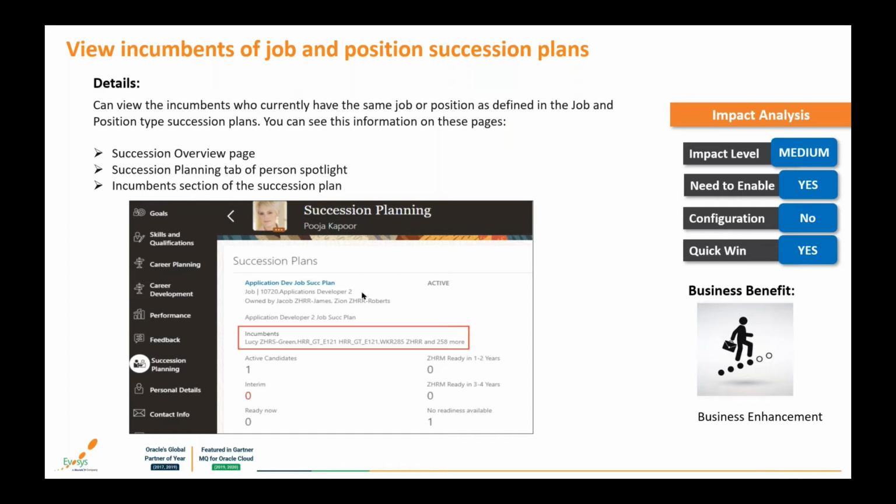This incumbent is visible in multiple pages, such as the overview page when you are creating the succession plan. Even for the person spotlight of someone who is a part of that succession plan, you can go ahead and see the incumbents, and even in the incumbent sections of a particular plan. So this gives us an overview of the entire plan.